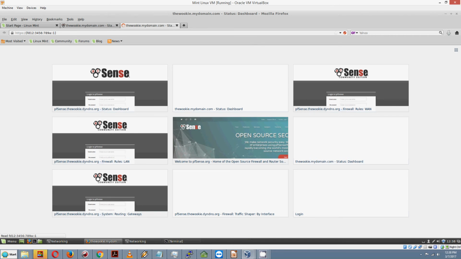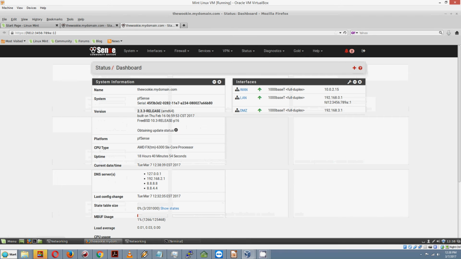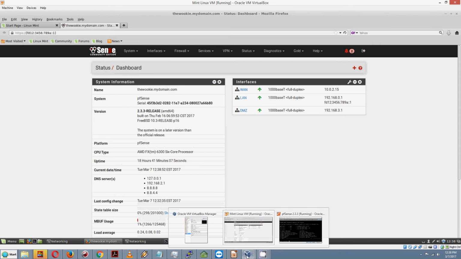And so as you can see now, we can access the pfSense web GUI using IPv6 addresses. So that took 2 minutes to find out how to do that with a simple web search.